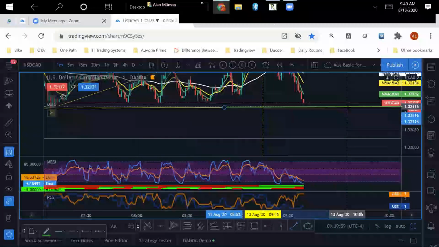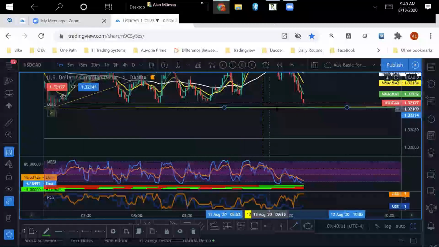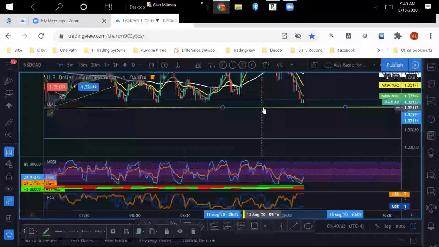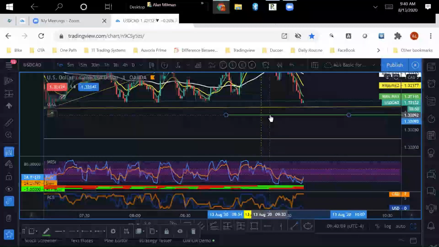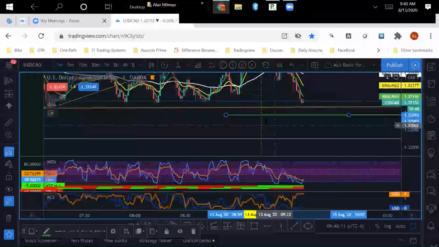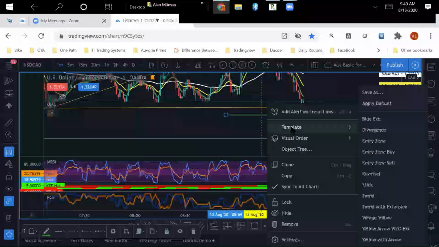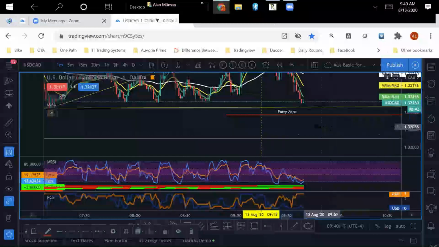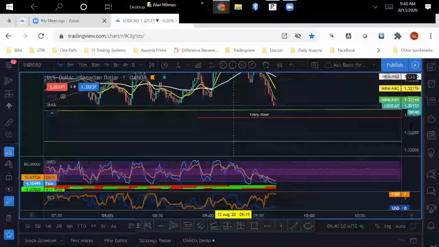So if this thing breaks to the bottom, we'll be looking at maybe taking this thing short. Our 2-point line is going to be, let's see, 11. I'm going to go 9.3 over here, 9.3. Make this our entry to sell. And we'll see what happens.